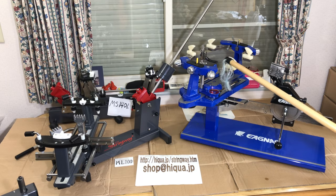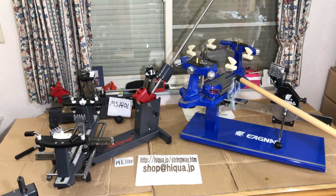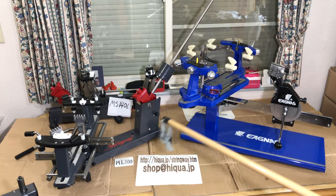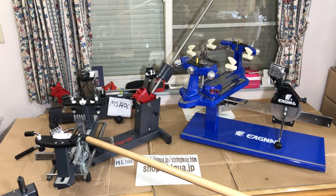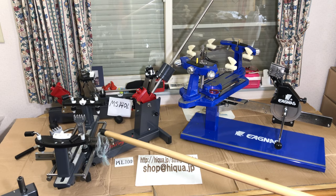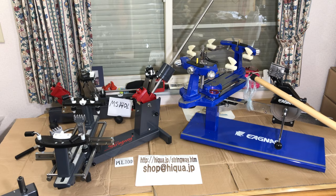The racket supports for this Eagnas and most other manufacturers out there, the typical 6-point mounting system. If you've asked anybody that's strung a racket on a machine like this, they will always tell you that it's common knowledge that the racket will change shape during stringing, which means there is a lot more stress on the racket compared to the direct supports on the Stringway, where the racket will literally not change shape at all because the direct supports will prevent the racket from warping during the stringing process. So definitely the racket supports on the Stringway are much better for your racket, less likely to break a racket as opposed to these 6-point clamping system that Eagnas and most other manufacturers make.